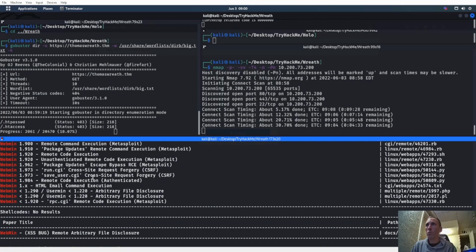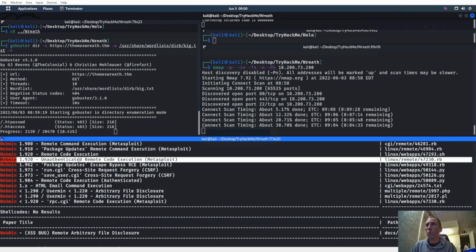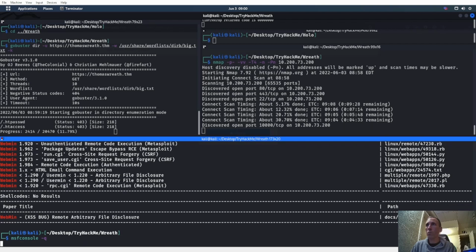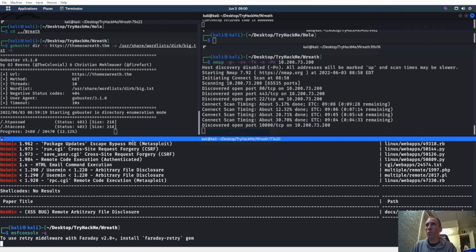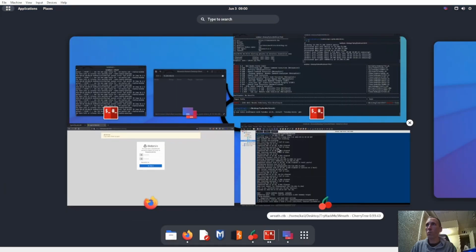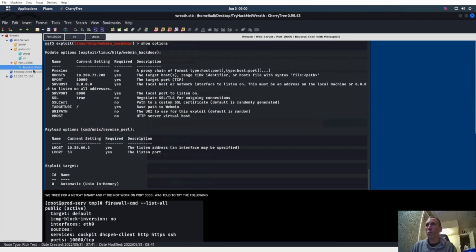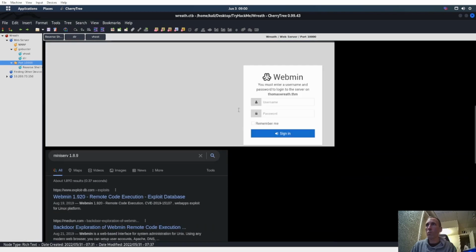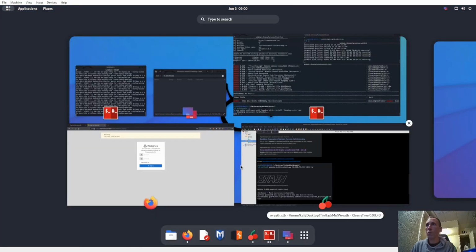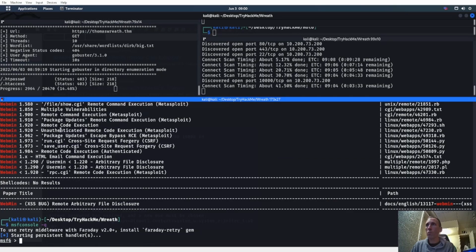But we do get a lot of things. Unauthenticated remote code execution. That would be nice under Metasploit. Let's go ahead and try it. Let's just try one. I don't remember which one we used. So we'll try a couple and then we'll go with the one that I actually did use before. Let's go and try some msfconsole real quick. We'll see what we get here. And we do get that Webmin like right there. I guess I used a different exploit. We're going to go ahead and try this guy. So unauthenticated remote code execution.